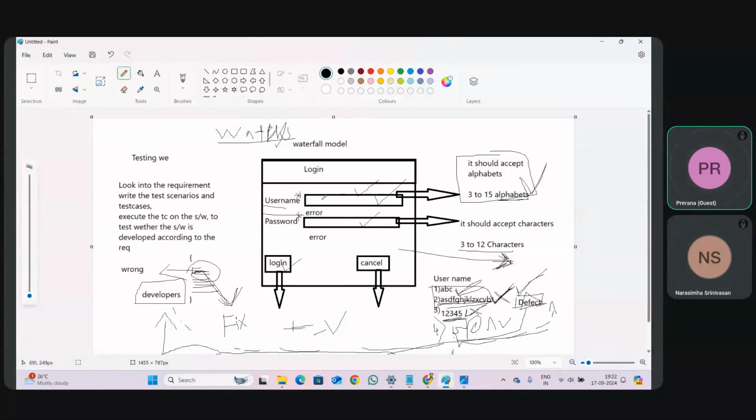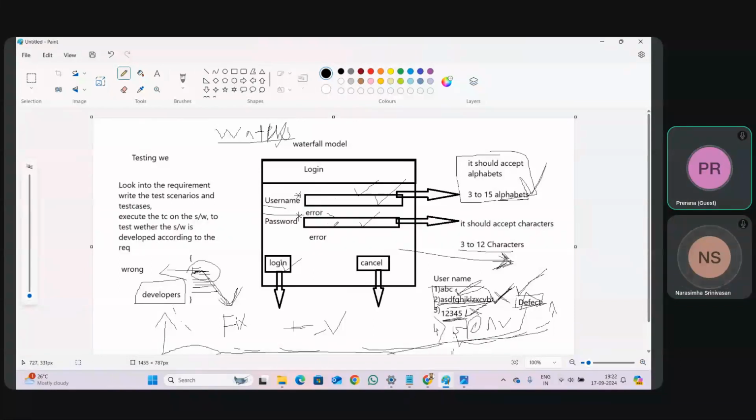Because I entered something like 123 here and I'm just clicking on the login button, no error message is showing. I'm feeling that, hey, I entered some data, why is it not working? I will check my internet connection. I will restart my laptop, but still it is not working. A few days later I will consider this application a kachada application. I don't want to use it. Got it? Yes, sir.